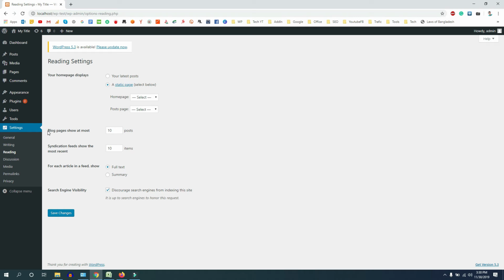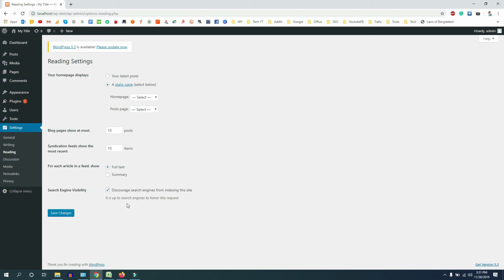And in this setting you see blog pages show at most. This is 10. You can change this to any figure you want. Actually this is the option for the number of blog posts or articles displayed on the home page.